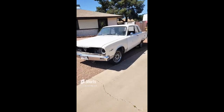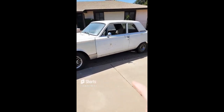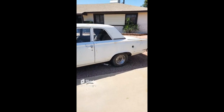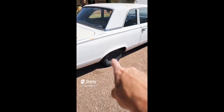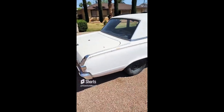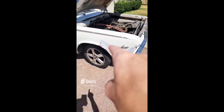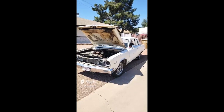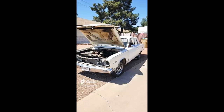This is my 66 Plymouth Valiant. I sold this about eight years ago — it was in much better condition when I sold it. Now it's got different fenders on it, it's missing parts in the front end, it's got different wheels on the front that don't even roll. I had a set of chrome 13-inch wheels and a set of 14-inch aluminum slots. The trunk lid has been changed, there's another wheel that doesn't belong on there and doesn't roll, the fender looks terrible, and the engine has been torn apart. I got notified by the MVD that a tow yard had it and they were applying for an abandoned title. So I got the title back, went and picked it up, and this is the condition it's in. It's making me kind of sad.